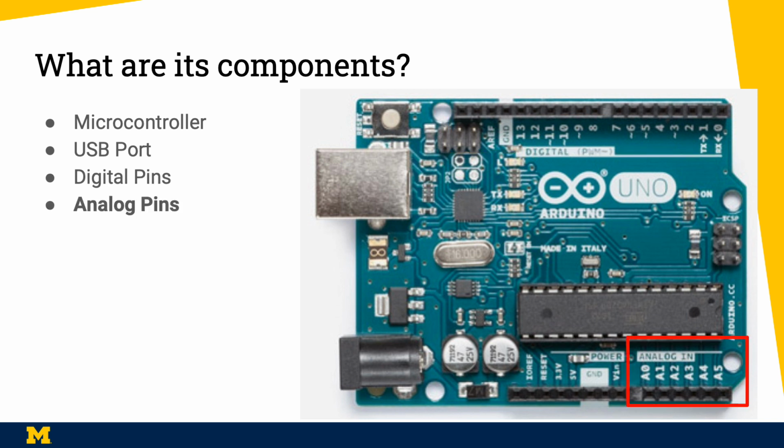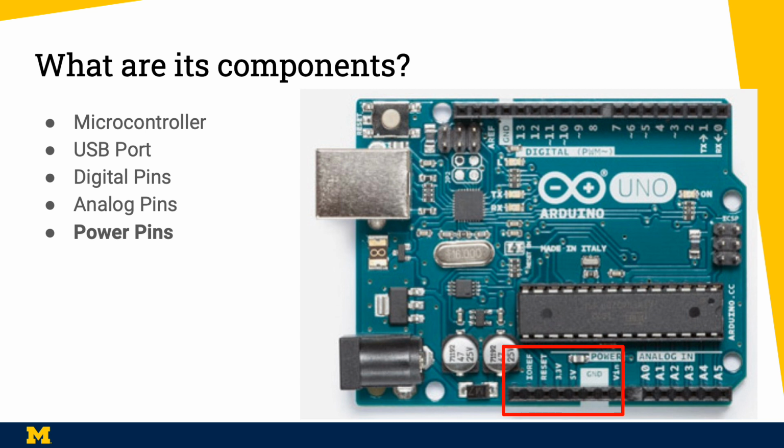Unlike digital pins, analog pins can read values from 0 to 1023 and can thus measure the actual voltage of a pin as opposed to whether it is on or off, like a digital pin which can only read either a 1 or a 0. For example, if you're trying to detect when someone pushes a button, you should use a digital pin because the button is either pressed or it is not. If you need to know the position of a potentiometer sensor, you should use an analog pin.